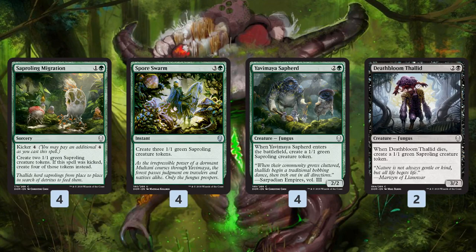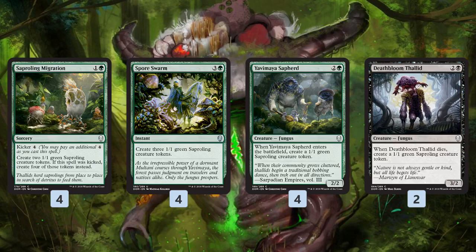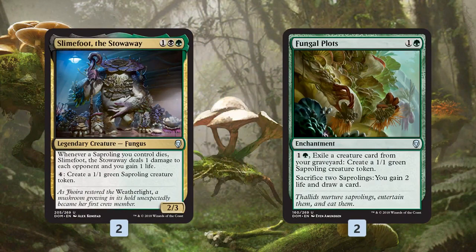We really just want things that put multiple things on the battlefield. So Safford, better than Deathbloom. I can see Deathbloom being better in maybe an Aristocrat style Saproling deck. And speaking of Aristocrats, we do have that as an alternate way of closing out the game.